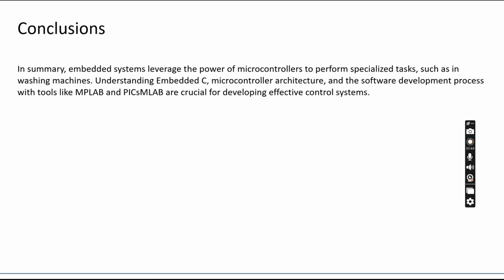To wrap up, embedded systems are the backbone of modern applications, and the PIC16F877 programmed in embedded C is a powerful tool for building them. Using MPLab and Proteus, we can efficiently design and test a washing machine controller. This project is just a start. Imagine adding IoT features for remote control or machine learning for smarter cycles. Thank you for your attention.